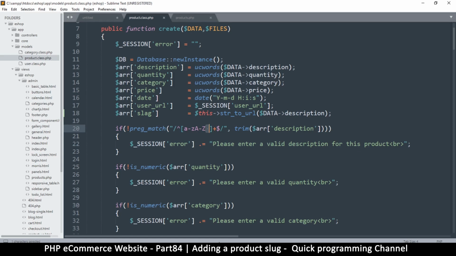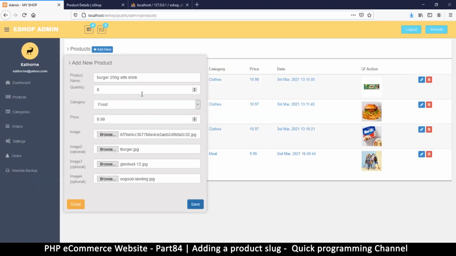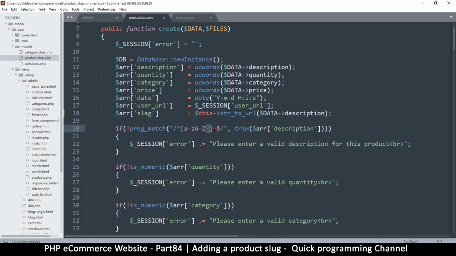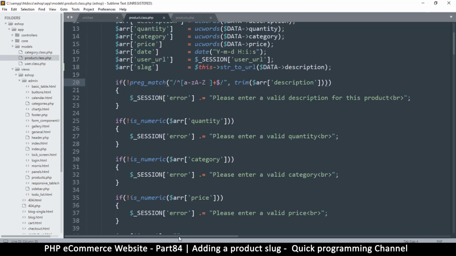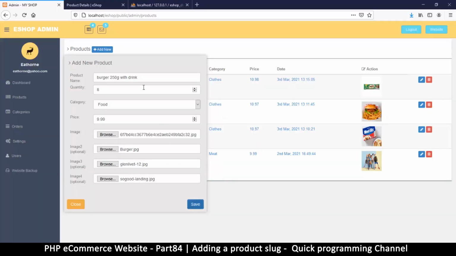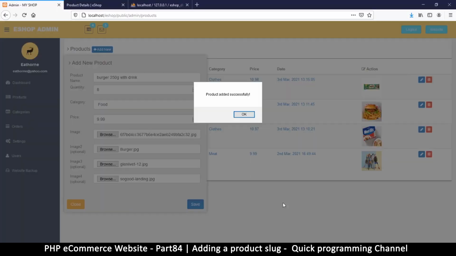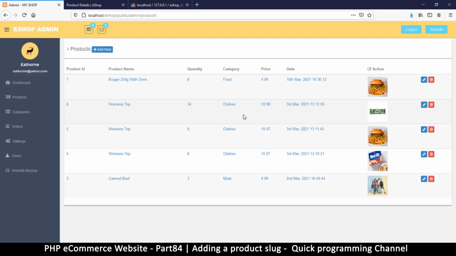There's a space. Let's see, our regular expression does not support what we have added. So we have added numbers in there, so I think that is probably why. So let's come back here because we will need to add numbers to some of these products. So I will just need to put 0 to 9 like that. And that should be it. Make sure the space remains there, okay, as you put 0 to 9, that should include numbers. Okay, pretty good. Let's try again. Save. Product added successfully.